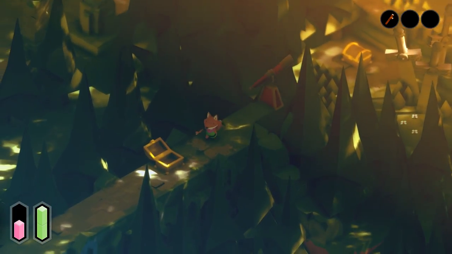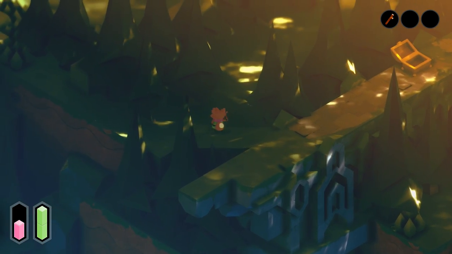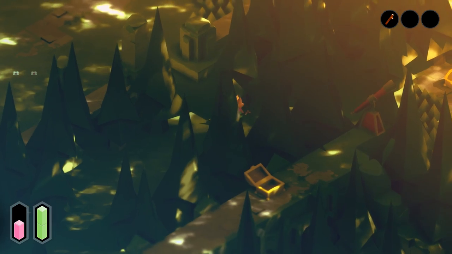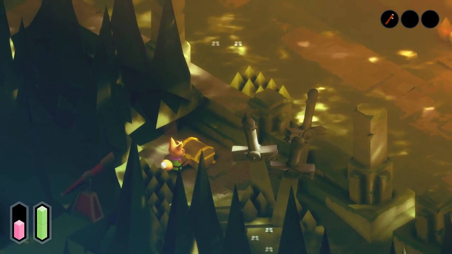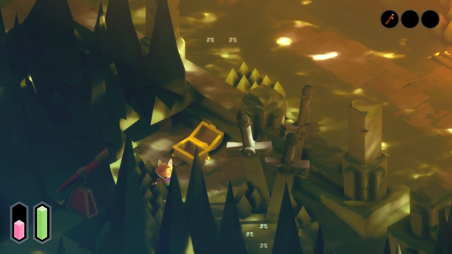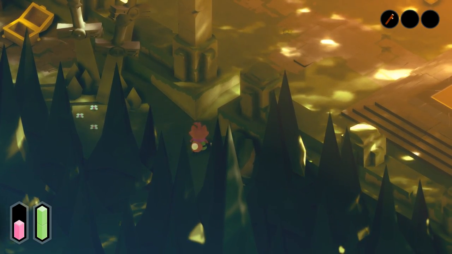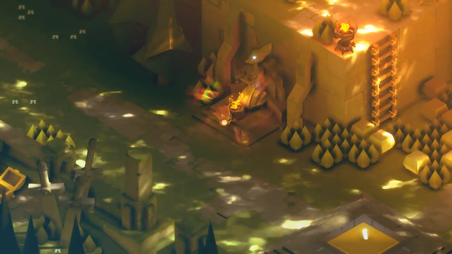Extra gold. Take a look at the East Forest. There is no map for the East Forest, unfortunately, as far as I'm aware, anyway. So we can actually head out this way, grab another chest. This one has a little berry for us. I believe that's it. So just coming out here to the next checkpoint.